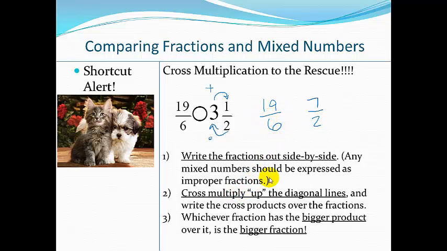The next thing it tells us is to cross multiply up the diagonal line. So we're starting with the 6 and we're going up to the 7. 6 times 7 is 42. And I'm going to do the other one. I'm going to go 2 and up to the 19. 2 times 19, and I'm going to think about that as 2 times 20, which is 40. And then take those 2 away because 19 is just 1 away from 20. It's 38. And this last step tells us that whichever fraction has the bigger product over it is the bigger fraction. So that's telling me since 42 is bigger than 38, that 3 and a half is actually bigger than 19 over 6.